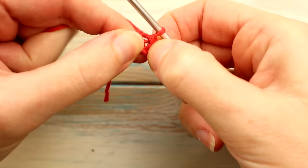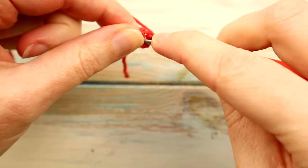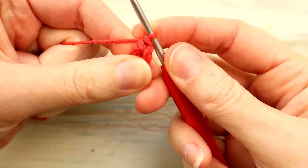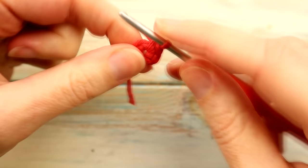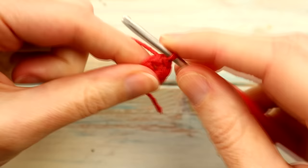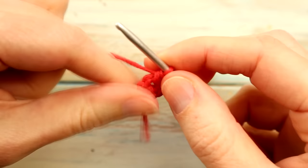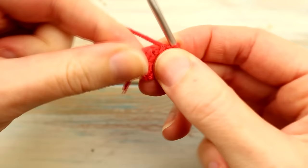I like to do a little chain one just for leverage, but we're not going to count that as a stitch. Put your hook into the middle — be careful not to put it into the first chain which can look bigger. Wrapping it around the chains we're going to do a single crochet. Note these patterns use US terminology; in UK terminology that's a double crochet. You want eight of those — one, two, three, four, five, six, seven — squeeze another one in there — eight.